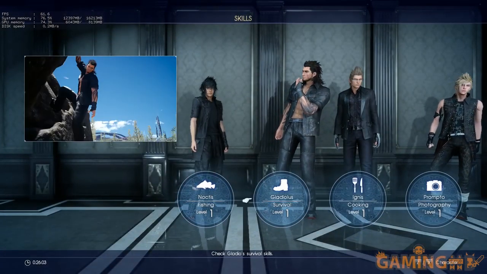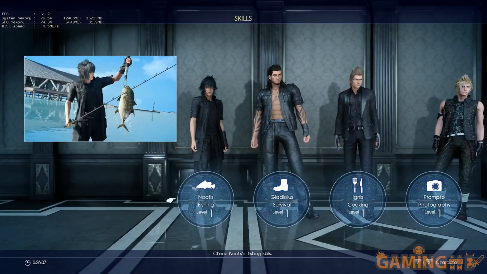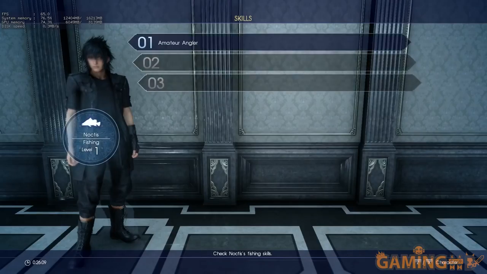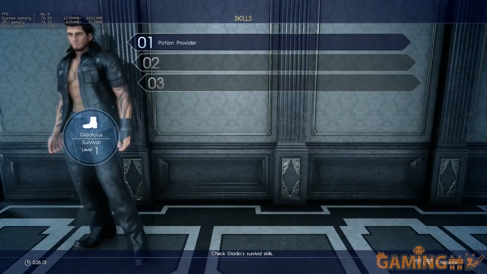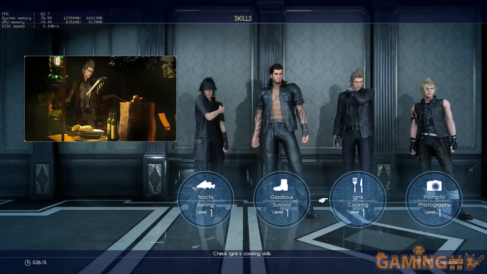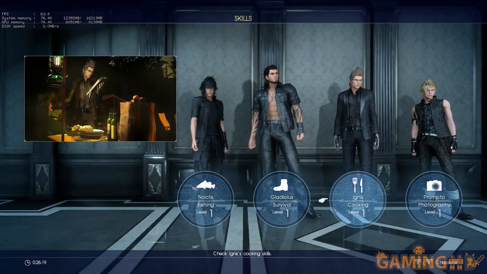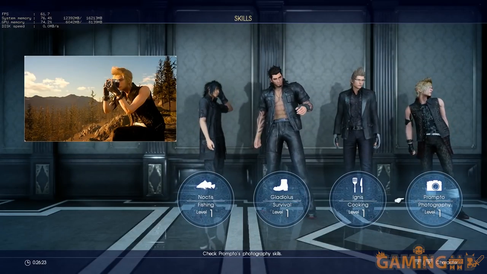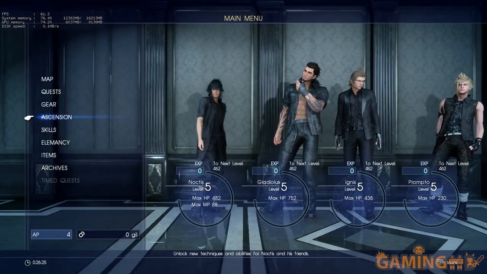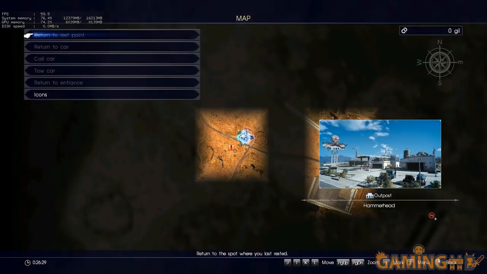Yeah, fishing. This guy has survival, this guy has cooking. This guy has photography. Amateur angler. Potion provider. Croquet, damn. And fresh photographer. So he's not covered wars. He's not covered wars like whatchamacallem, like Frank West. Map, this is the map.